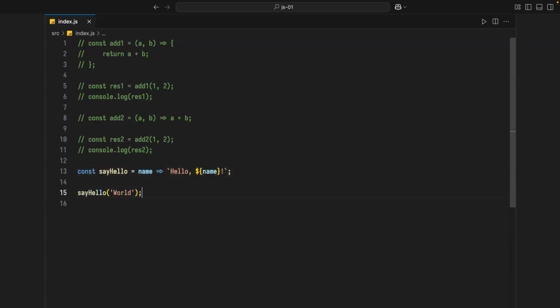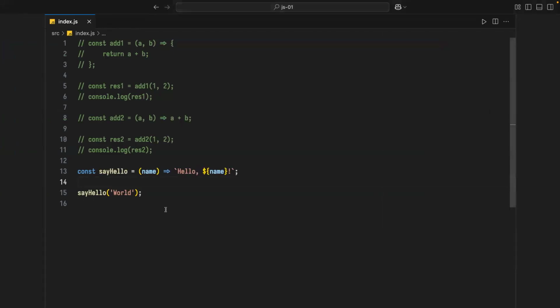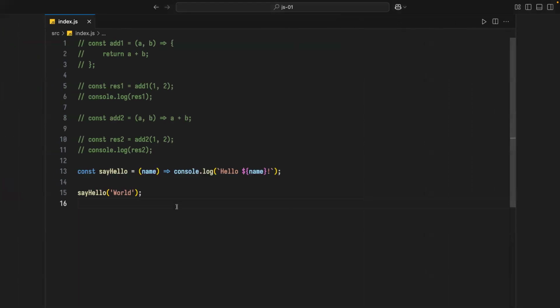If I say hello, word, and try to execute it, what happened? When I save it, my text editor adds parentheses automatically for me. But am I not logging it here? Say hello, name. Yeah, because I'm just returning this, I'm not logging it. So let's log it. It's the same idea, I'm just logging it, voila. Now hello world, as you can see, that should be okay. Is the idea clear?